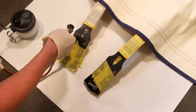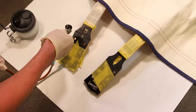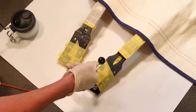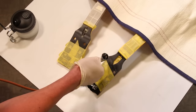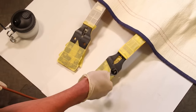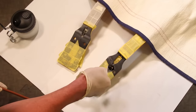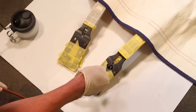I can build this up in layers. Just the way that the paint is layered on means I have much less leveling to do once the paint has hardened and cured. I can just get sort of pinpoint accuracy where I'm wanting the paint to be applied. Just love using this tool. So much better than trying to do this by hand with a brush. The brush inevitably means that you have quite a lot of work to do to get it flat and level afterwards.